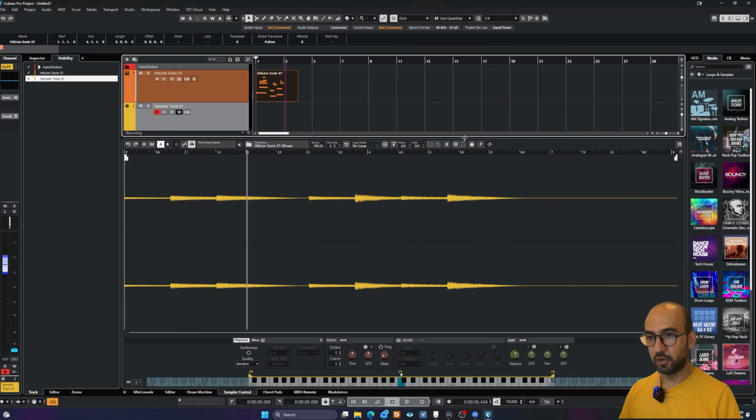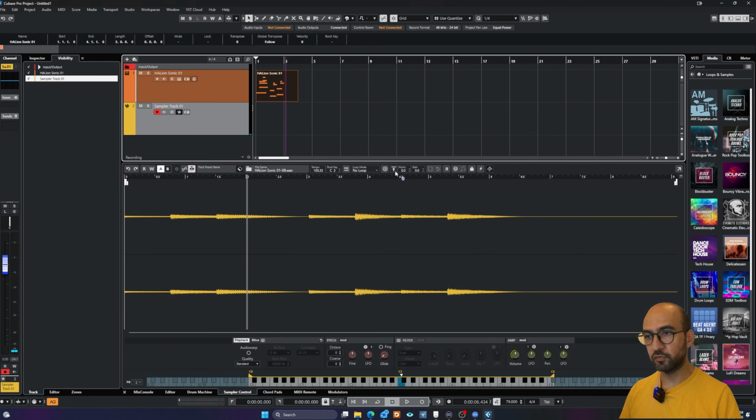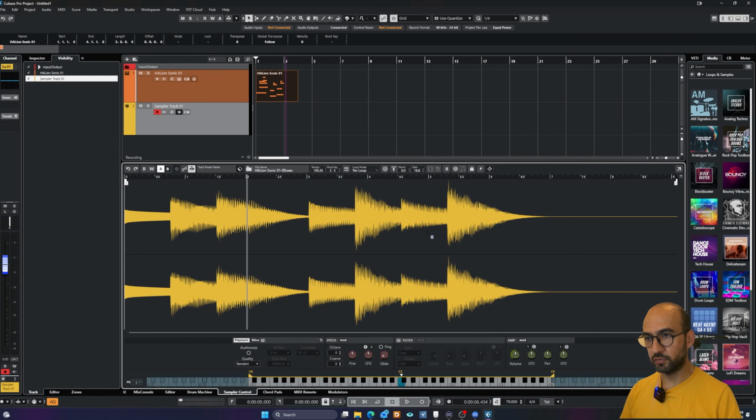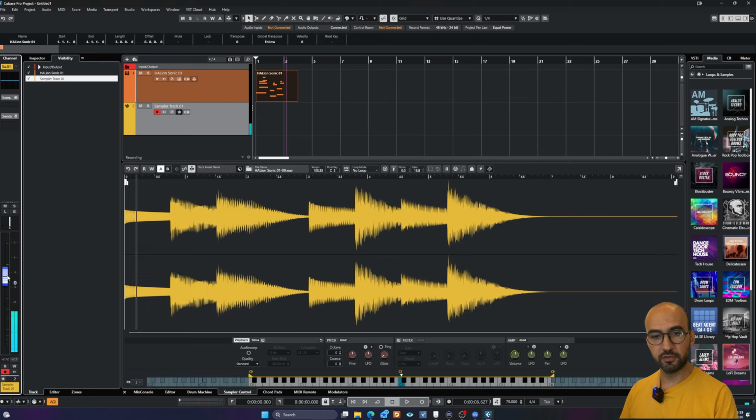I'm just going to open this up here. And for now, I'm going to also normalize the sample because I feel it's a bit softer than what we have. So it's going to be quite loud now. Let's see. Yeah, now it's way better. I'm just going to lower it a tiny bit. Okay, so now the sample is normalized, which is helpful for the stuff that we want to do.